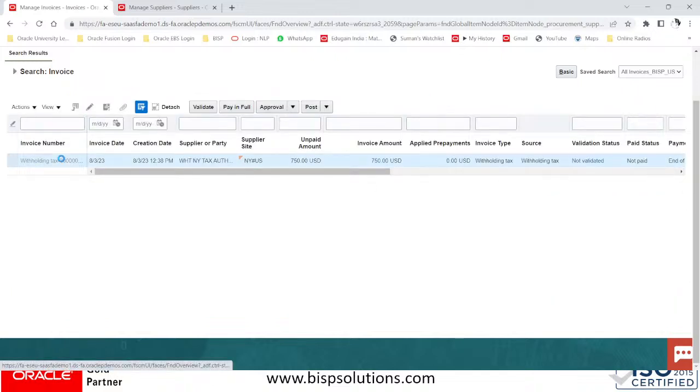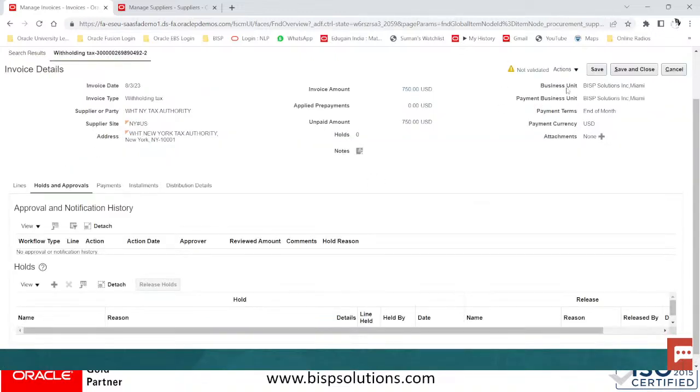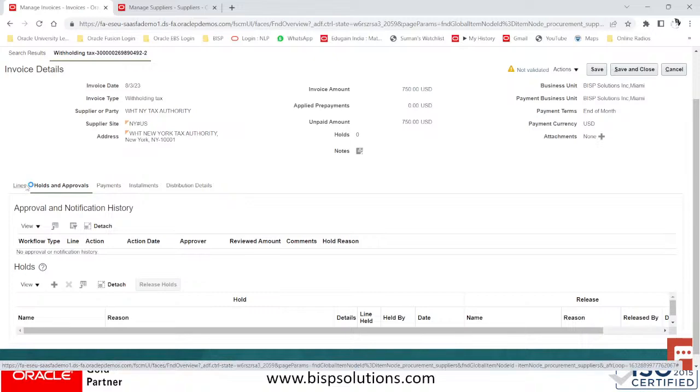Here we are. So the tax has been calculated. Right, so you can validate the edit that, validate that, and you can make the payment as per configurations, right?